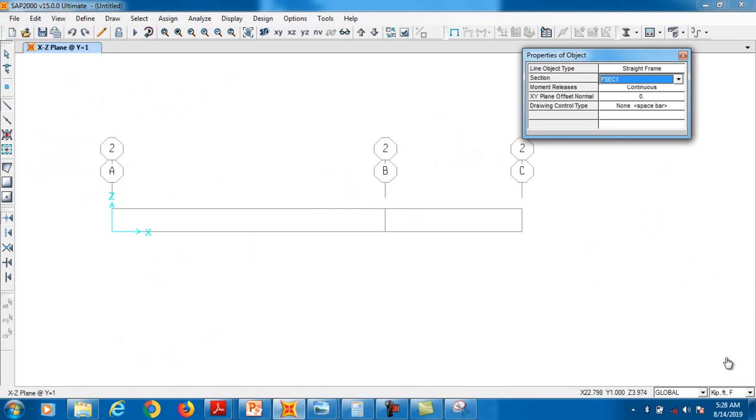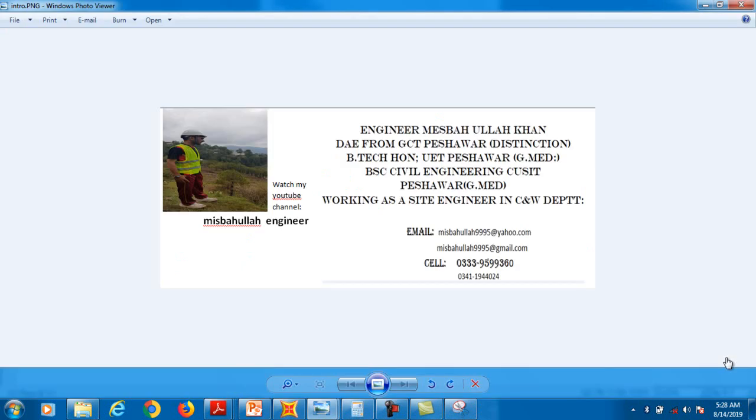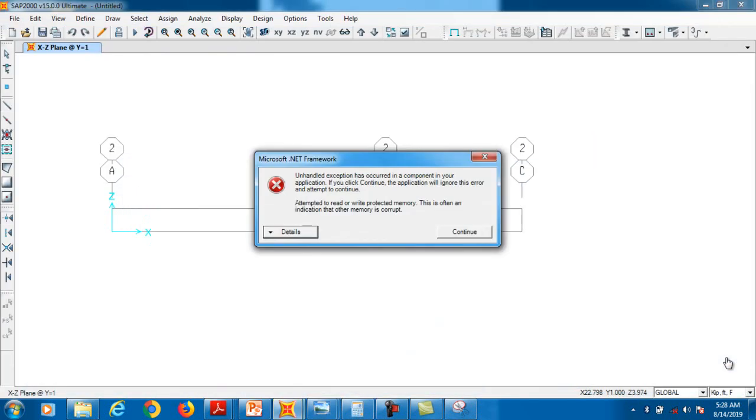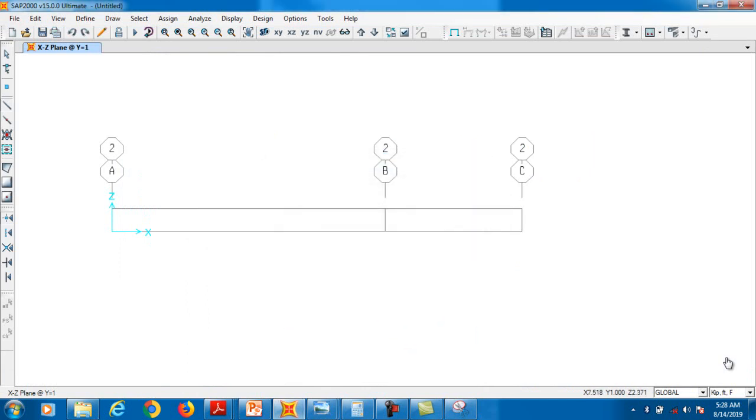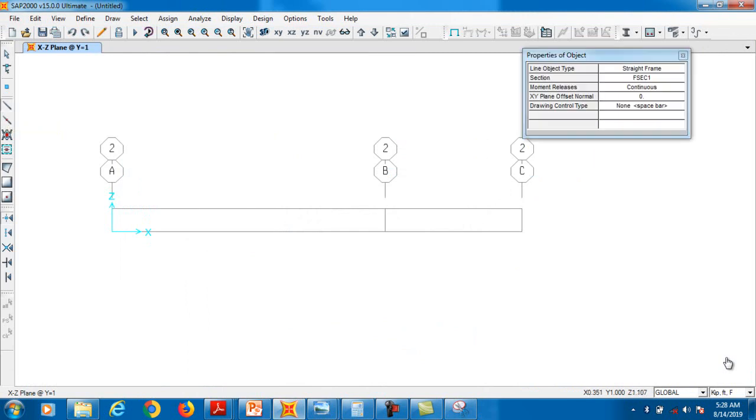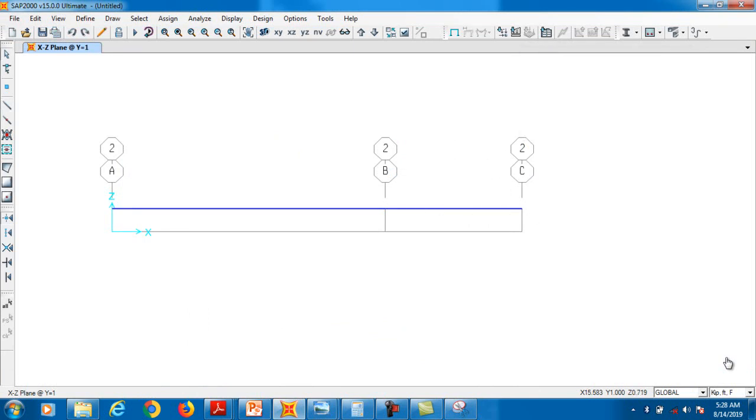We are not concerned with these things right now. Clear? So you just need to click this option and just start drawing. You click this point, then click at this point and then click at this point. Now you will develop two beams.